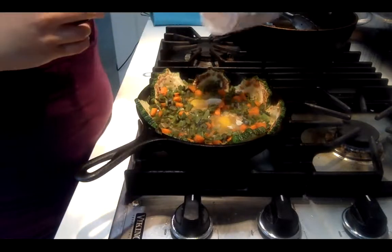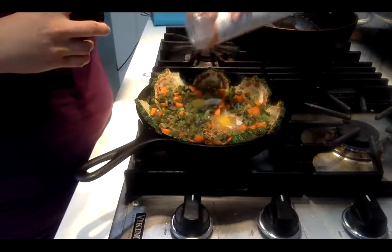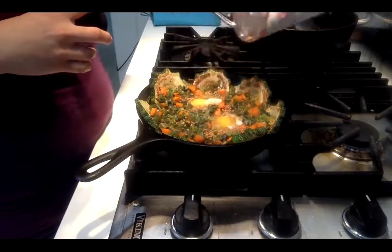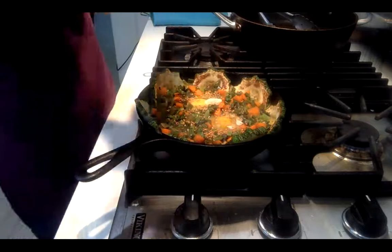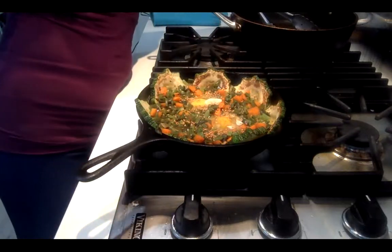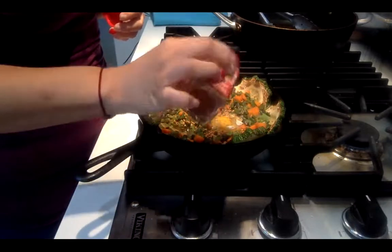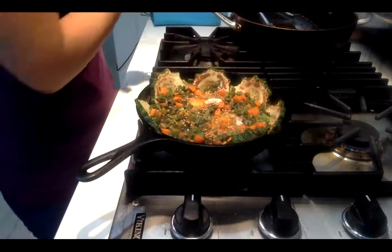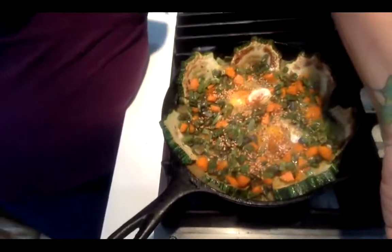And in the next minute, I'm going to sprinkle a little bit of toasted flax seeds, or if you have sesame seeds, or you want to do some grated cheese, that's great also. All right. And I like spice, so I'm just going to dash a little bit of paprika on top, just to give a nice red color. And there you go. There's your lunch, brunch, or breakfast, or even you can eat dinner.